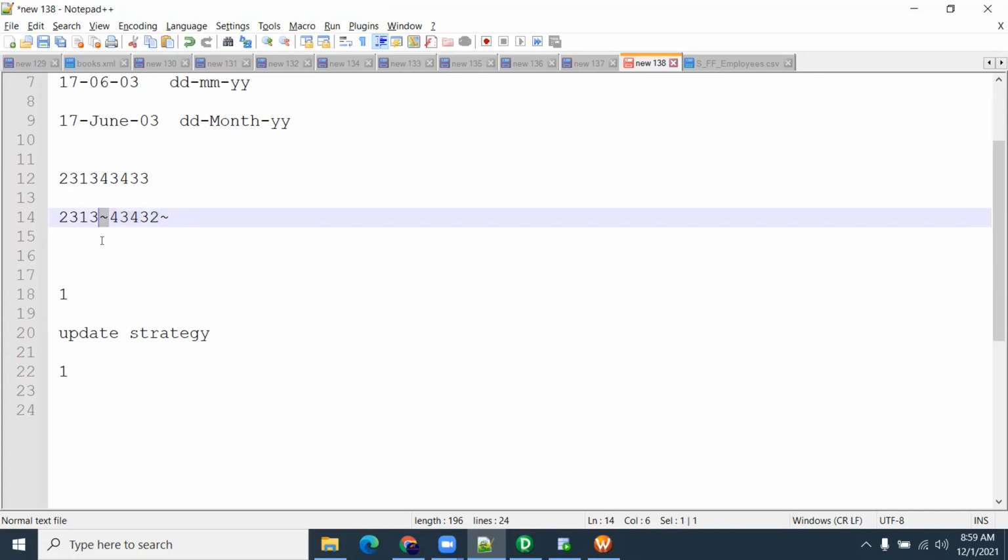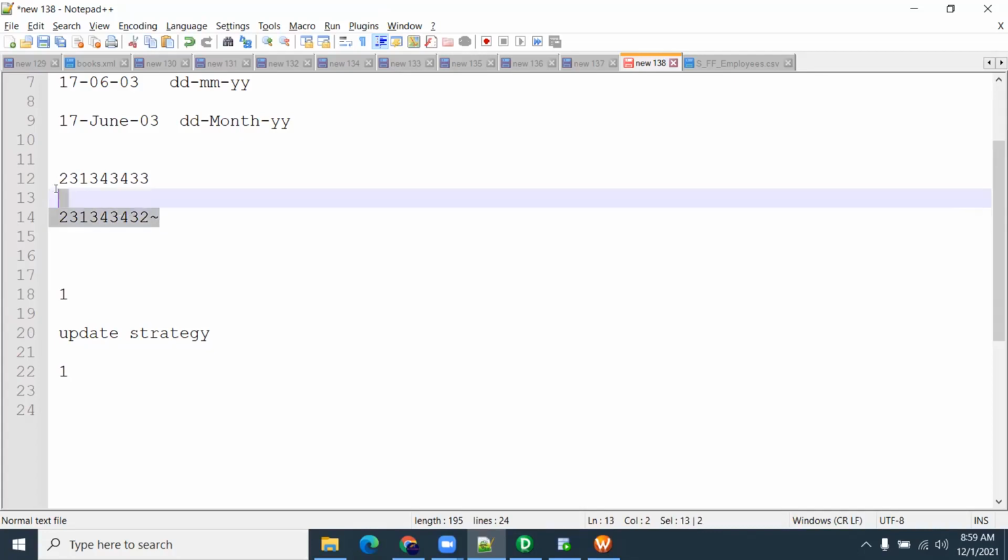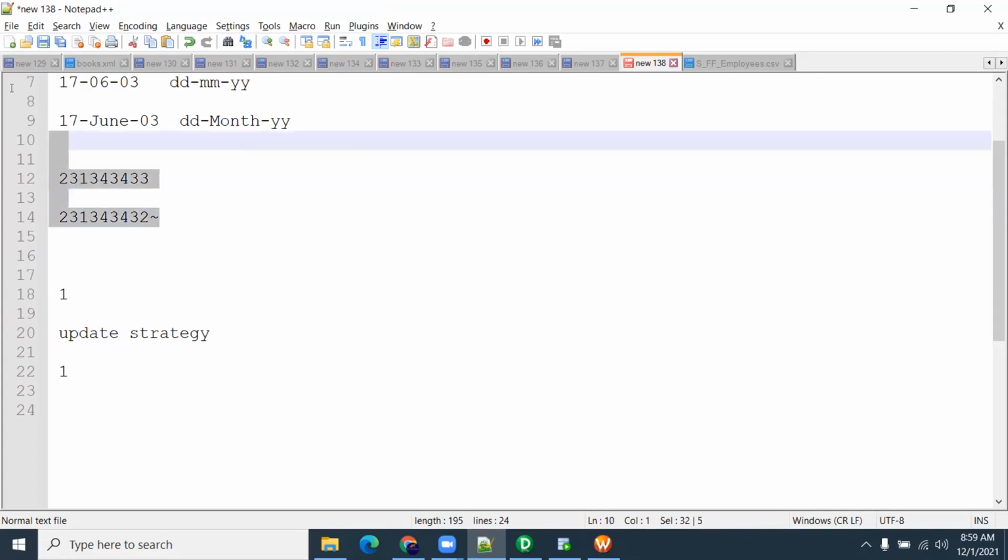We have to make sure that if any tilde symbol is there, we change it to a null value. That depends on the data and how the source team is sending it.